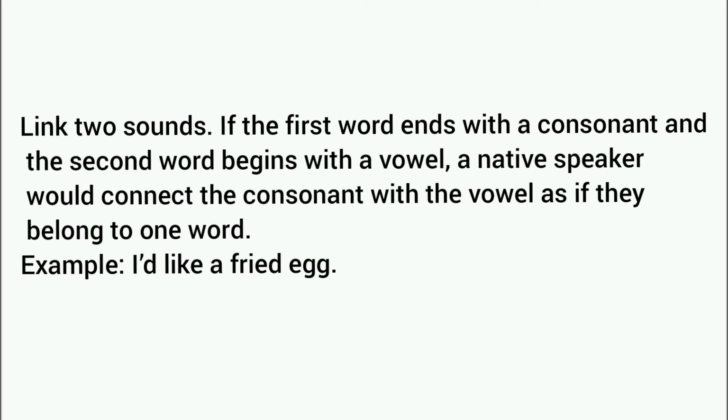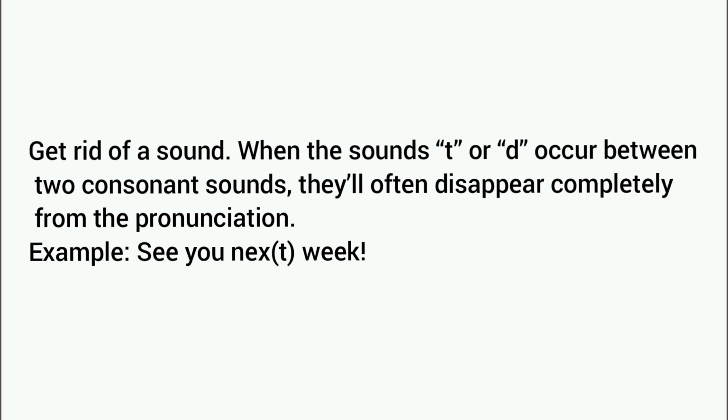Link two sounds. If the first word ends with a consonant and the second word begins with a vowel, a native speaker would connect the consonant with the vowel as if they belong to one word. Example: I'd like a fried egg. Get rid of a sound. When the sounds T or D occur between two consonant sounds, they will often disappear completely from the pronunciation. Example: see you next week.